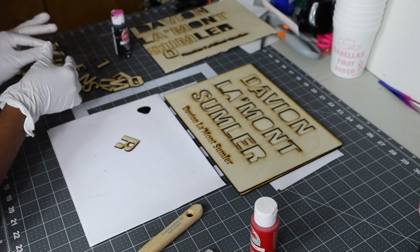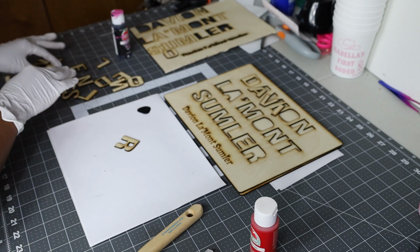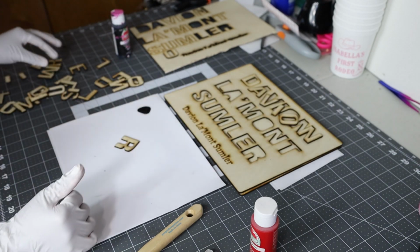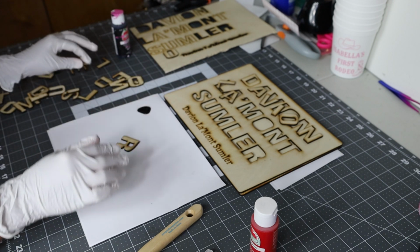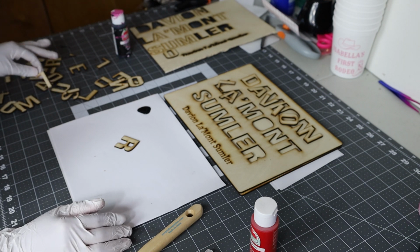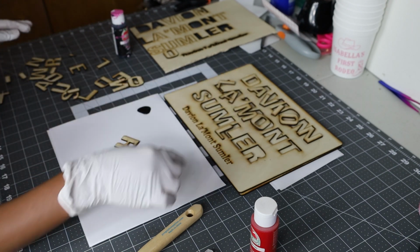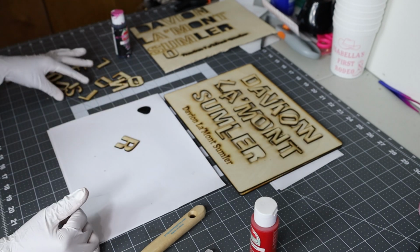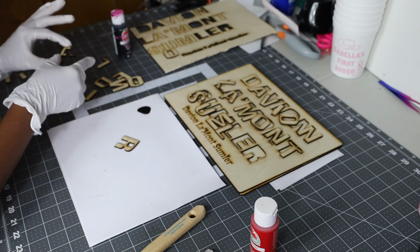You got an A, you got V, we got I, we got O, N, L, A. Now I'm looking for the comma. I hope I didn't lose it. That's a tiny piece, so we're gonna see if we can find it. But M, so I like to do each letter different. O, and this is an L, and the N, T, S, U, M, L, E, R.